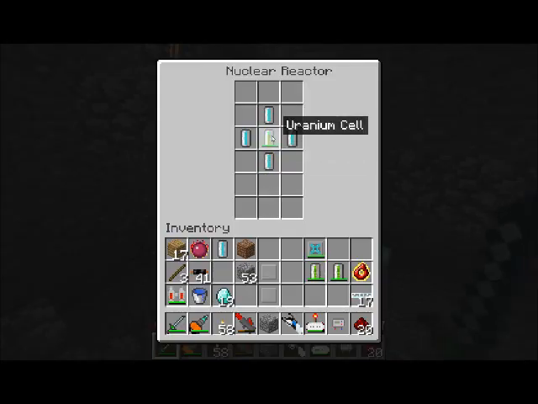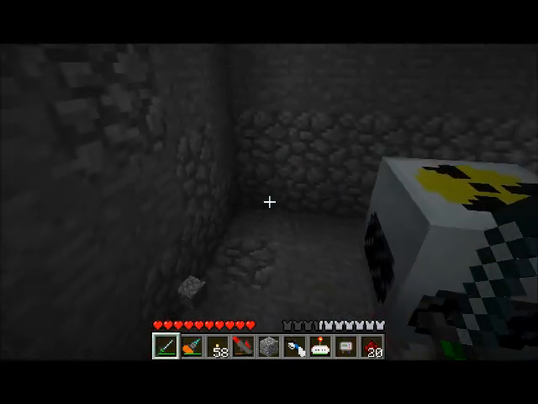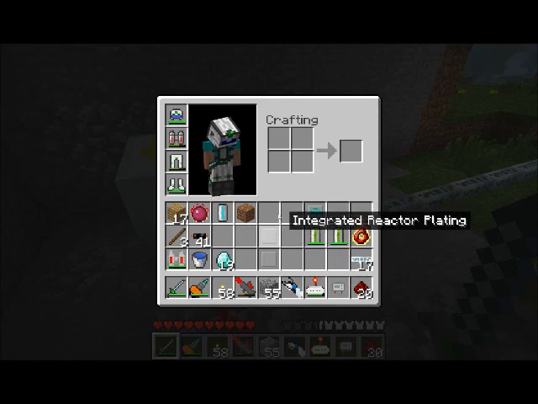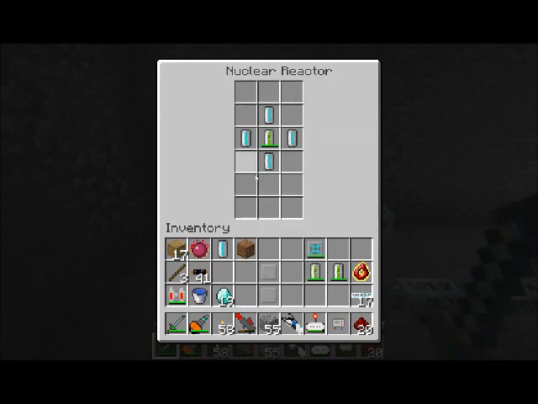This guy's only producing 1 heat per second on each of these coolant cells around it. It's releasing it into the air around itself. It's fine. It's never going to blow up. Obviously, that's not very efficient in terms of space usage. It's only getting 1 million units of energy per uranium fuel cell, and it's only going to produce 5 energy per second. So, not very efficient, not very fast, but very safe.